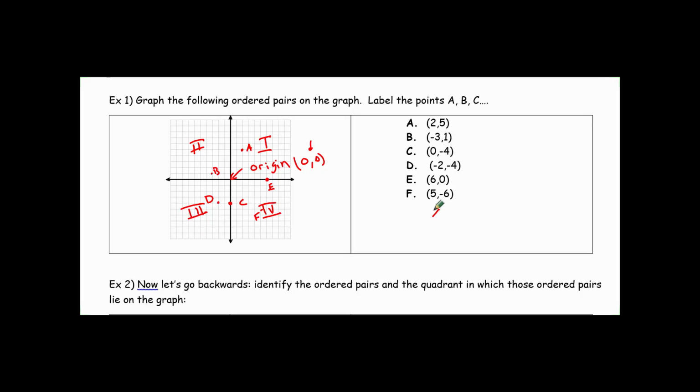Make sure you go on the x first and the y second. You can do them in any order. You can go up 5 and then right 2, but I would try going left and right. The reason people mix this stuff up is later on you're going to do slope, which is rise over run, and your rise is up and down, and your run is left and right. So I know I'm saying I'm going left and right and then up and down. So it's right 2, up 5. When you do slope, you're going to go up 5. Maybe it's 5 over 2. That means you're going to go up 5 over 2. So be careful you don't get those mixed up.